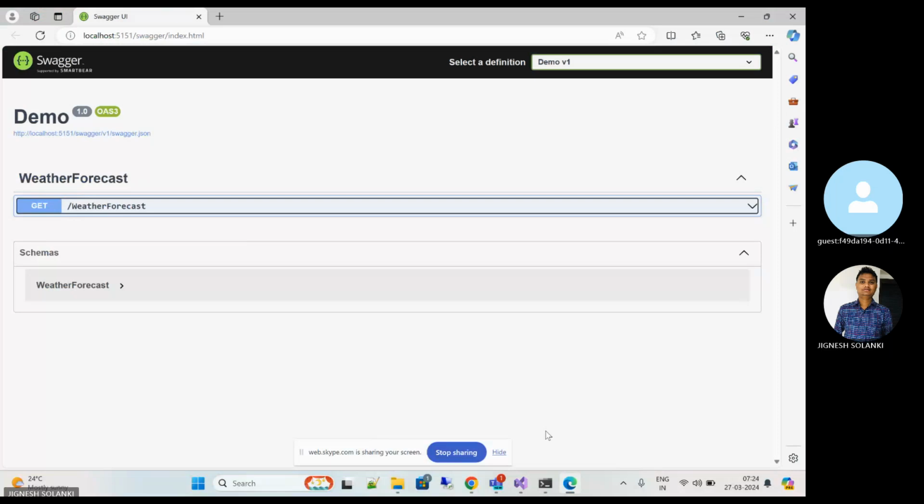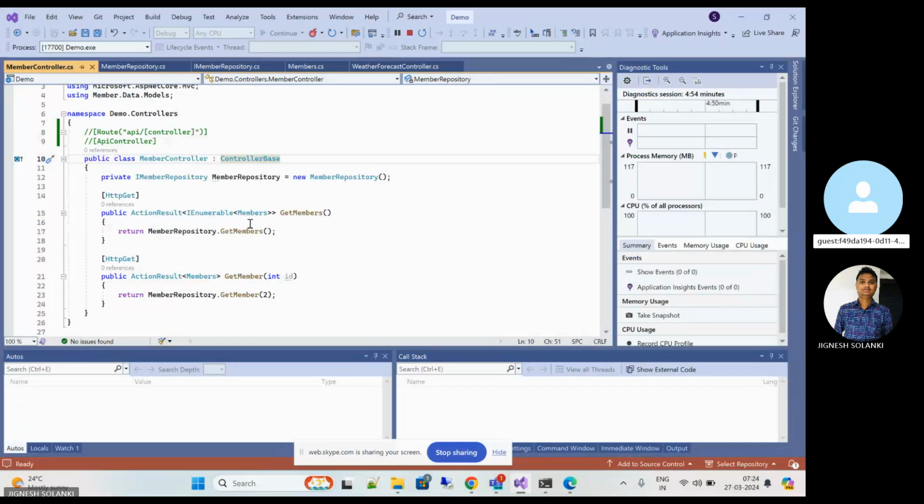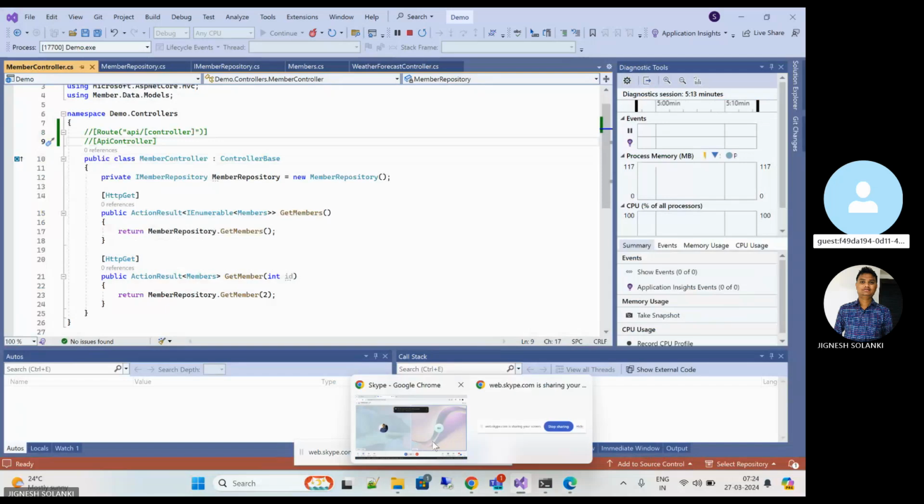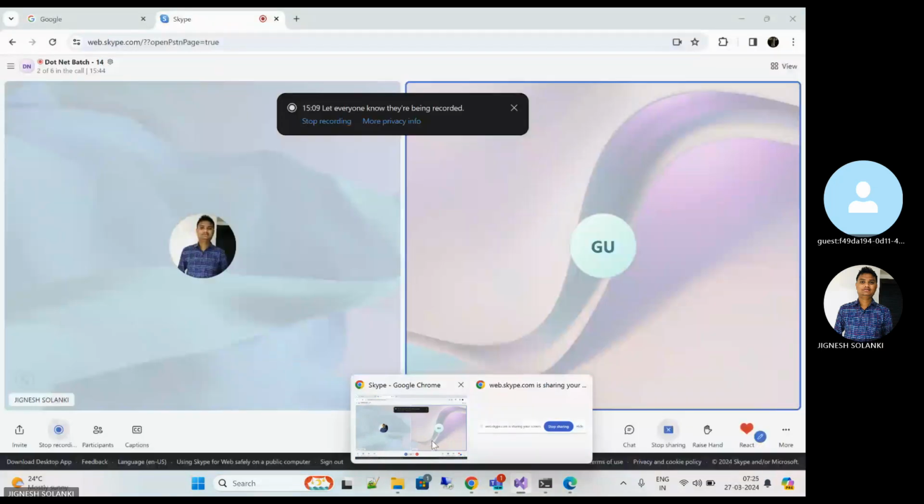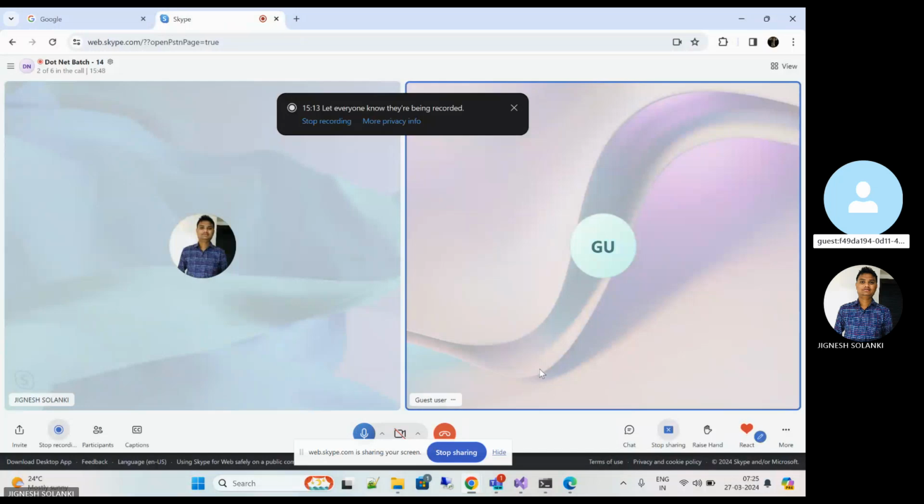We should have HTTP request to web API controller. Okay, one second. Wait, I'm going to do something and then send you this. So your HTTP should work.